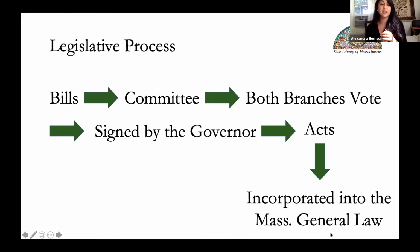So very quickly, a bill is introduced to either the House or Senate. It is assigned to committee, and then they vote on that, and then it goes on to the next branch if it is voted on positively. In most cases, it'll be passed along to the governor there, and he will sign it. Or he or she will sign it. Of course, the governor can also veto that particular bill, and then you would have veto messages in the bills or legislative documents, which is why we refer to them as legislative documents, because there's veto messages, reports, a ton of other stuff in there.